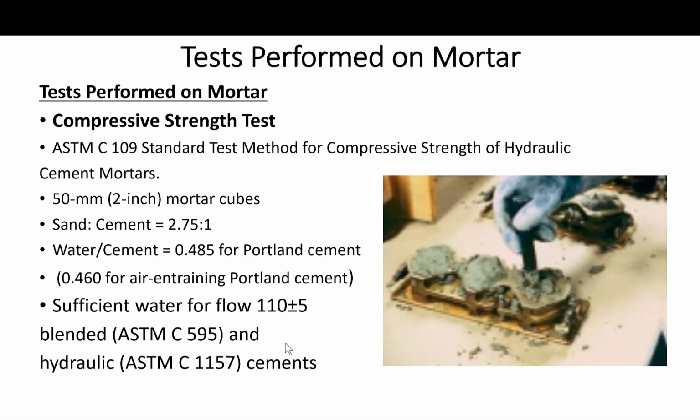Okay, so typically the mortar is mixed according to a certain schedule, compacted into the molds, as you can see here, and placed in a moist storage room for 24 hours. Specimens are then removed from the molds and stored in saturated lime water, to prevent leaching, at 23 degrees Celsius until tested. The samples are tested wet, usually in a machine with a spherically seated block. The loading rate is such that the specimen will fail in 20 to 80 seconds.